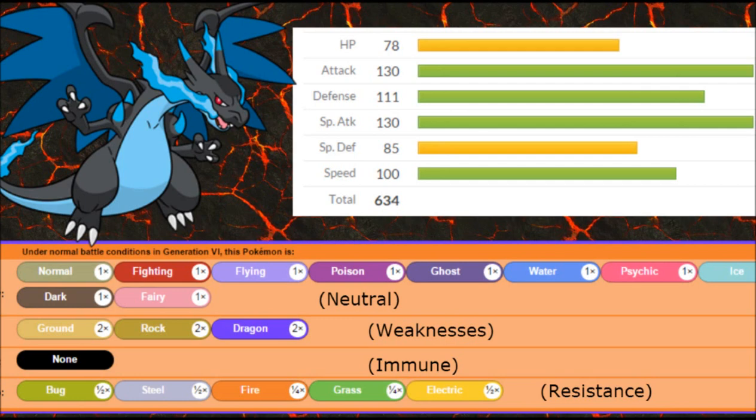So, like I said before, he's kind of a mixed sweeper, but because of his ability Tough Claws, he's more physically biased. 130 attack is really good, and with all forms it stays at 100 base speed. But Mega Charizard X has also got 130 base special attack, so if you want, you could just be a no setup mixed sweeper if that's really your taste. He's also got some good physical defense, so there is some potential to work in a bit of tanky strategy if that's your way to play.